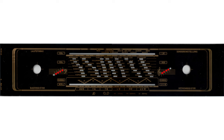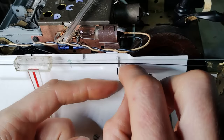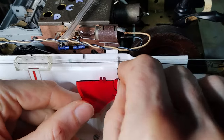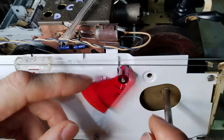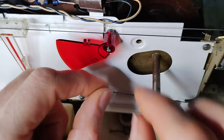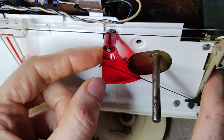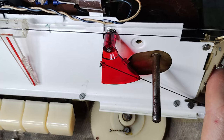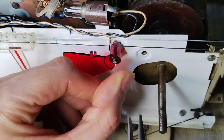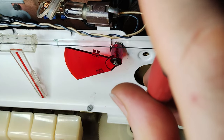The following clips show the process of reinstalling the red plastic indicators for bass and treble, starting from their special springs. Apparently, from the factory, the two cords pulling the indicators were installed too short. Luckily, it was possible to extend them by another centimeter.